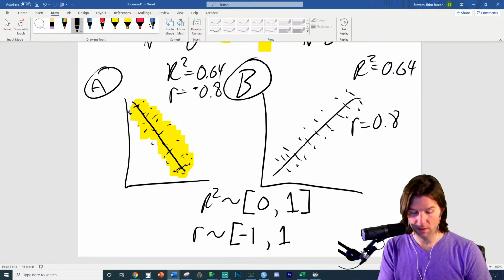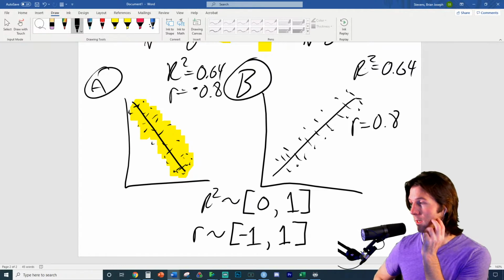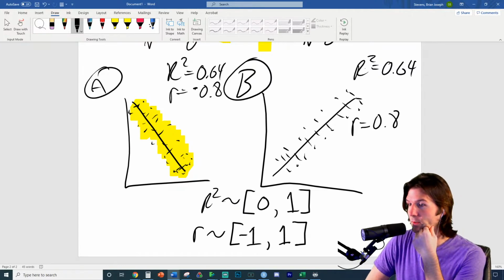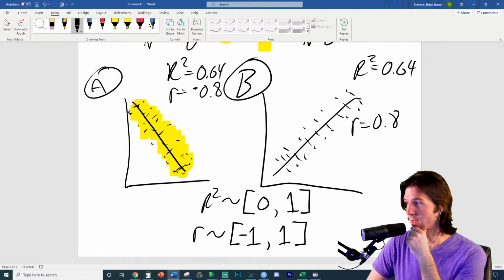So these values right here are the values of r. R can go as low as -1, and r squared is the square of r. Whenever you take the square root, does this make sense, Nick? Really good question. When you take the square root, you have to check the slope. You have to check if the line's going up or down.